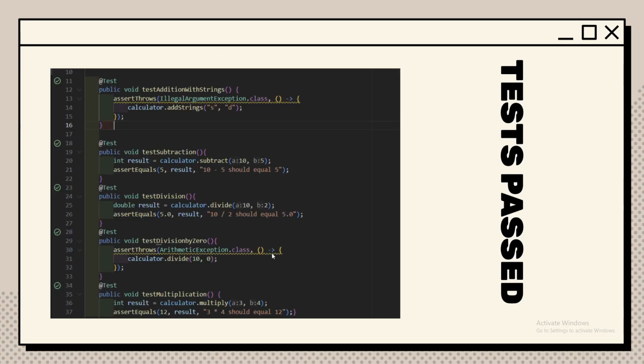Well said, Noah. These are all our test cases that passed. As you can see, they all passed with the code that we provided. Check mark, check mark, check mark, check mark, check mark. 5 full check marks. That's an A+.